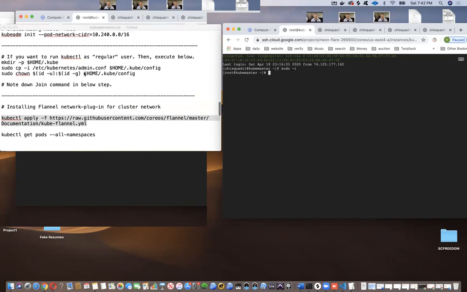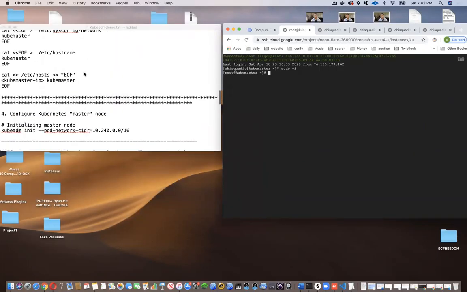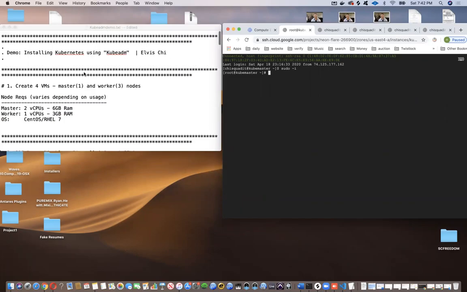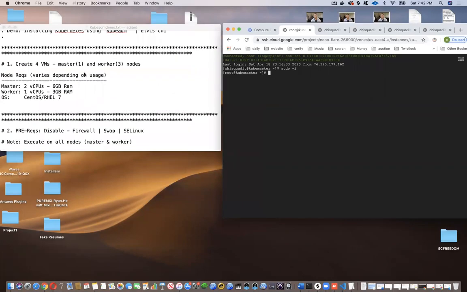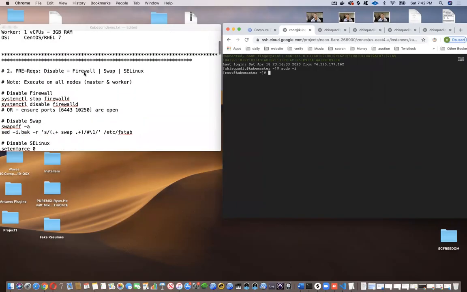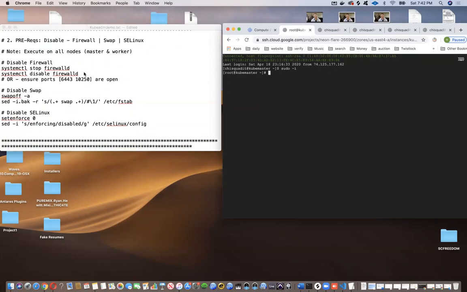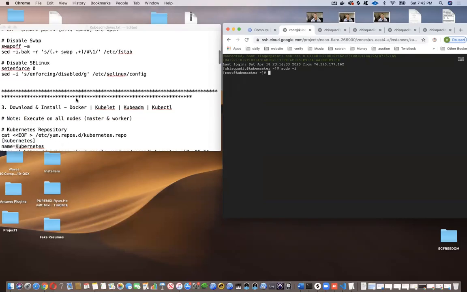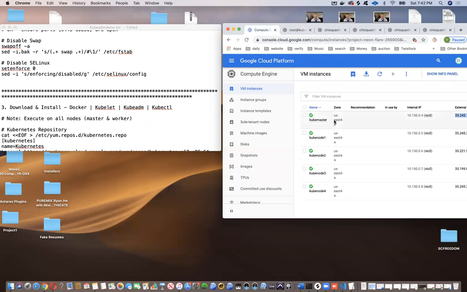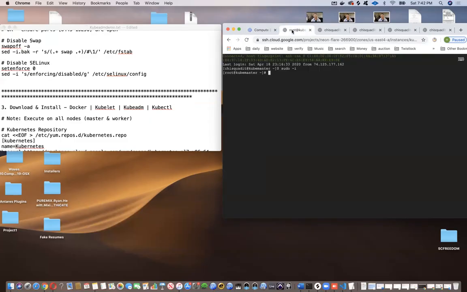For the worker nodes, they have to go through the same process. It was easier on VirtualBox because we just cloned. Here it's also easy because we could just use this one to create an image, and that way we won't have to do the steps we're about to do now.